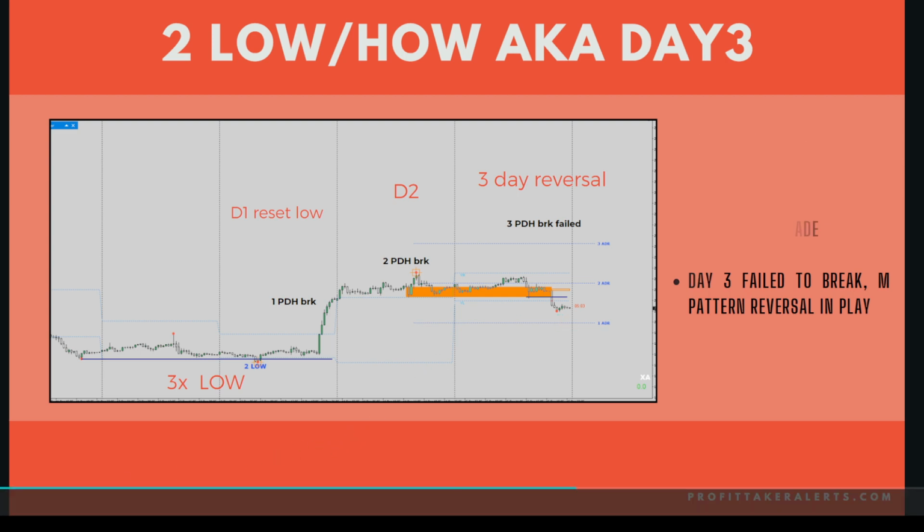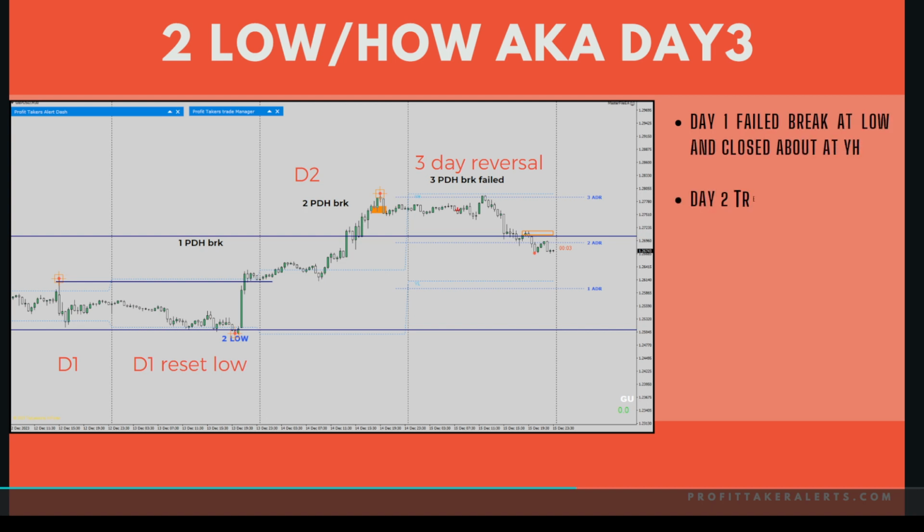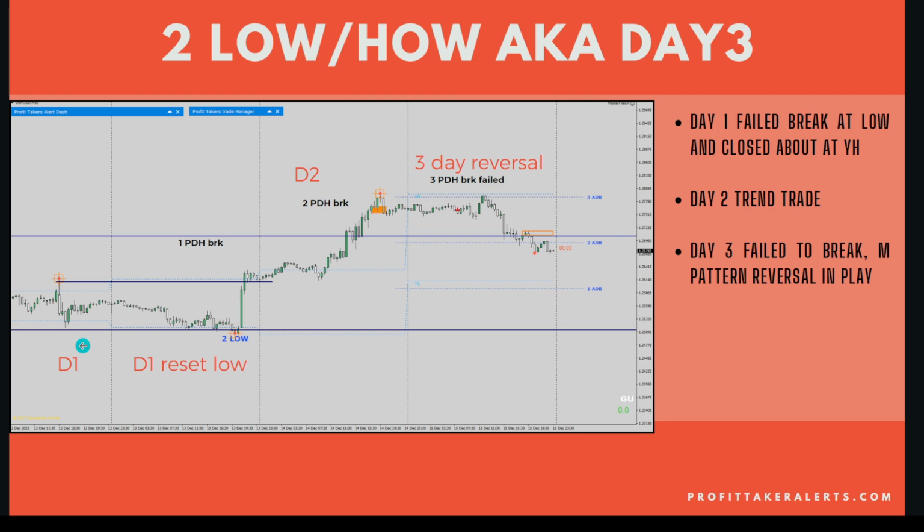I hope you guys are seeing the differences here. So we have GU. All right. So again, we have where we had a reset, and you see I have day 1 and then day 1 again with the reset to the low. So here's where we count our 1 and our 2. Okay. And so now we're looking at day 3.